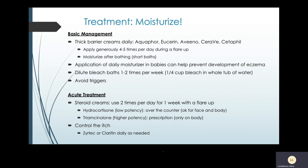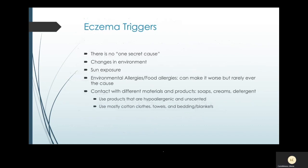One additional thing I'll mention is the use of a humidifier. I always recommend for my patients that have allergies and eczema to put a humidifier in the room when they're sleeping. It doesn't have to be right next to their bed, but somewhere in the room, because the dryness in the environment makes allergies and makes the eczema worse. So by putting a humidifier in the room, that counteracts that dryness and may help to maintain that moisture of the skin a little bit better.